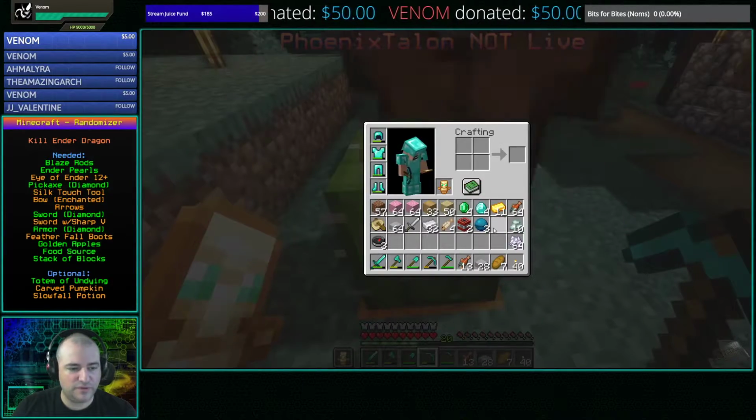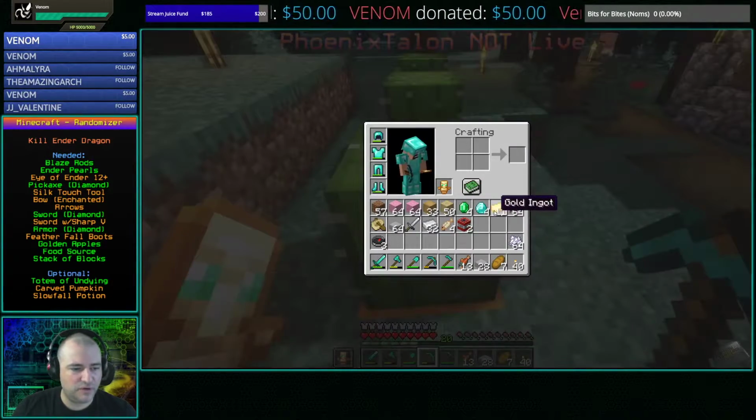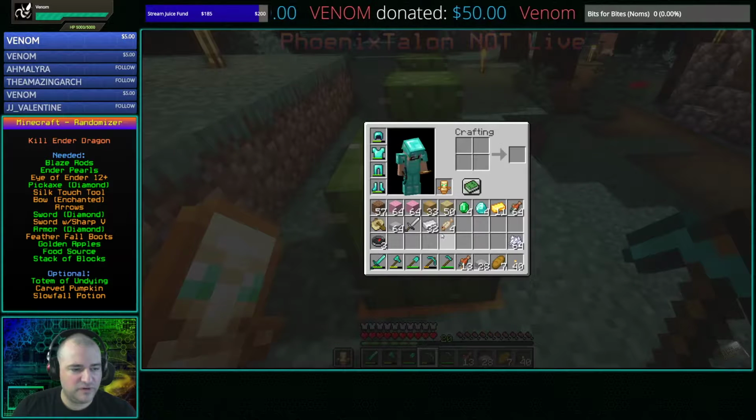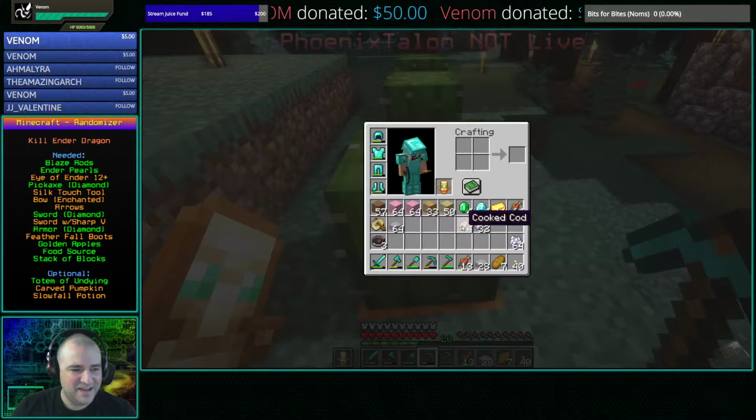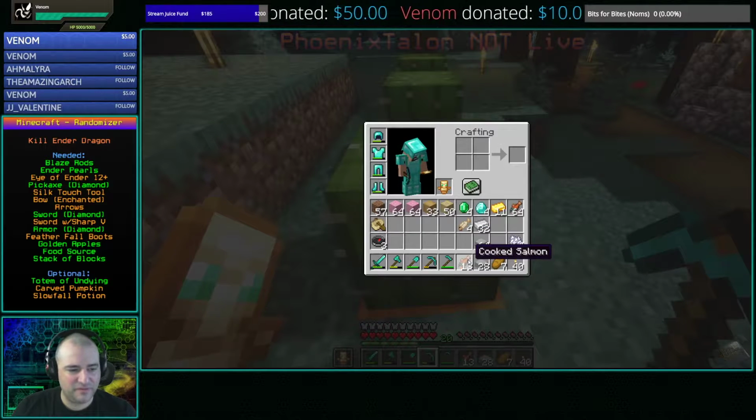Most of it we're not going to use. We're not going to use that. I'm not saving any more of those and not saving any more TNT. I know that breaks Venom's heart. But the rest of it we're saving.